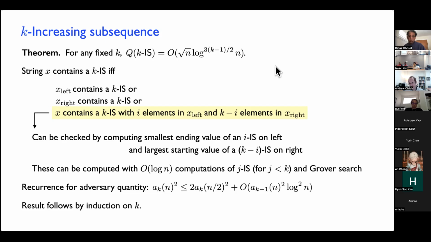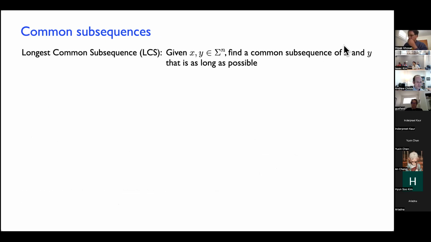Okay, so that's the first of these new results. Now, the last thing I was going to tell you about was maybe the most complicated of the algorithms, which is the one for the common subsequence problem. But how am I on time? Should I try to go through this, or could I just skip it? You have 10 minutes, so I think you can go with it. Okay, so maybe I'll try to give you at least the highlights of how this common subsequence problem works. It's really the most involved application, but something interesting happens.